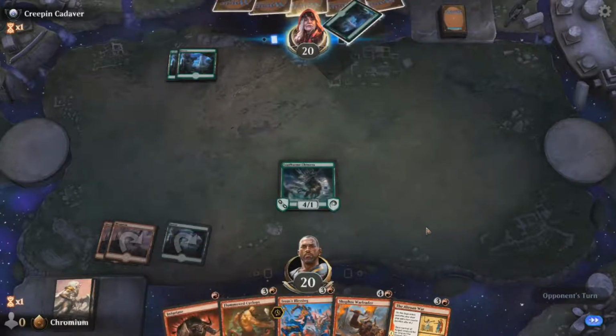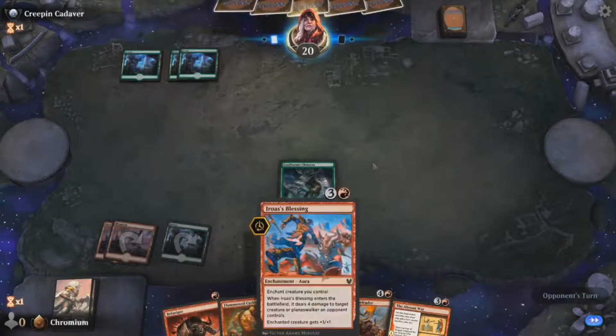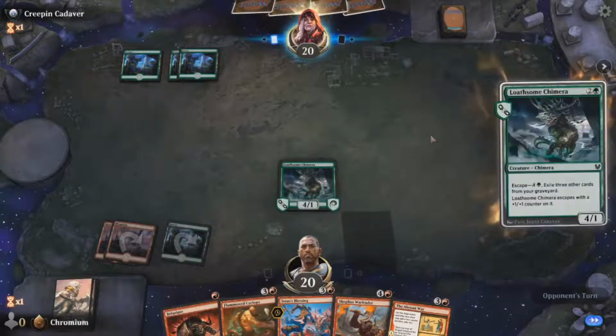Now next turn, if he gets his land and then he puts something to block with, we have our Infuriate up. Or we could just, if we draw a land, play Iora's Blessing. I'm very sorry, opponent. You're behind. I don't like winning that way.